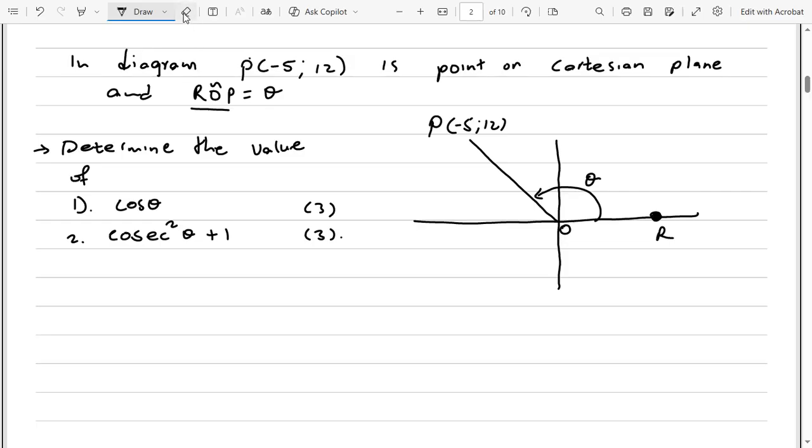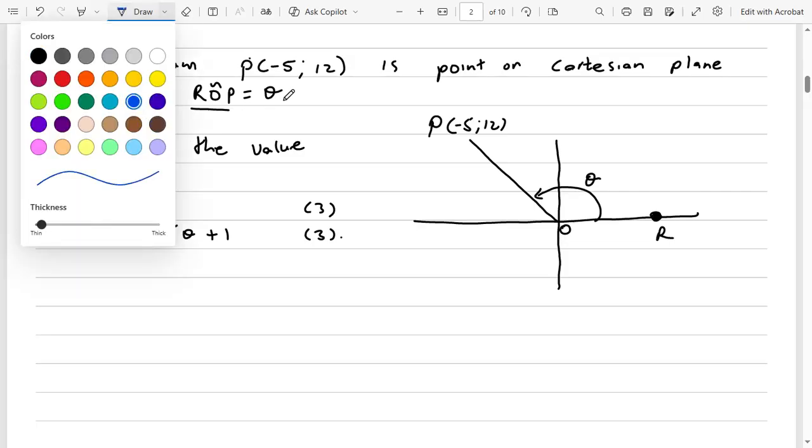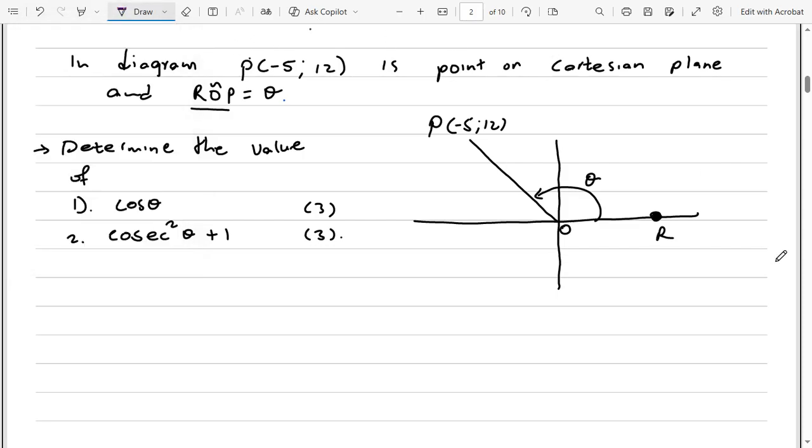How are we going to work with this one? One thing that you can do first, ne? You analyze the diagram, make sure that inside your diagram, you know everything that you have, ne? This is your x value, this is your y value. So if I draw my right angle, this is 90, right? So my y is 12, right? My x is -5. There's a missing r. We need to find that.